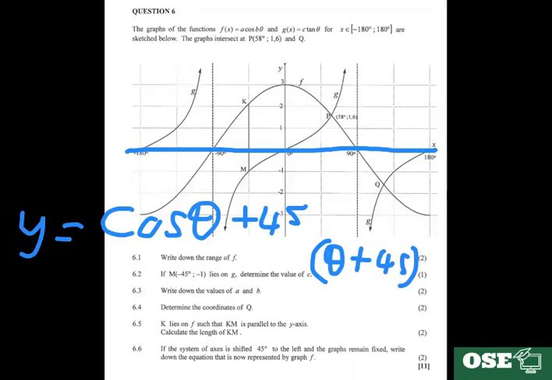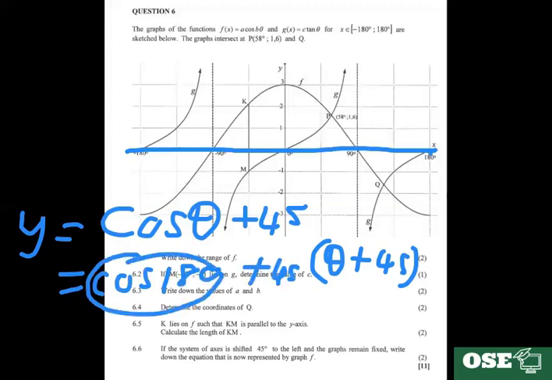So what the calculator is going to do, for example, if you're here at 180, it's going to look for cos 180 and add 45 to that. Cos 180 is -1, so it's going to say -1 plus 45. That means your y value is going to change to 44. I hope that makes sense. What's the difference between the two?